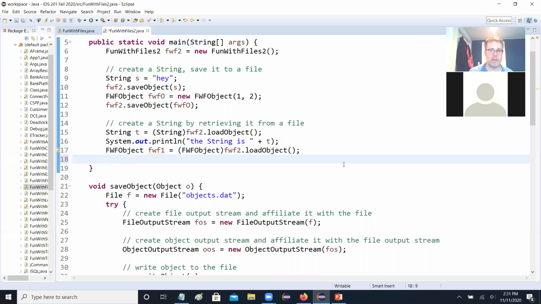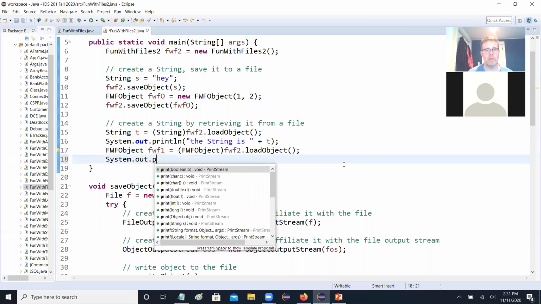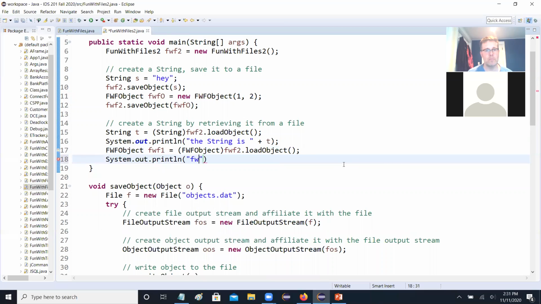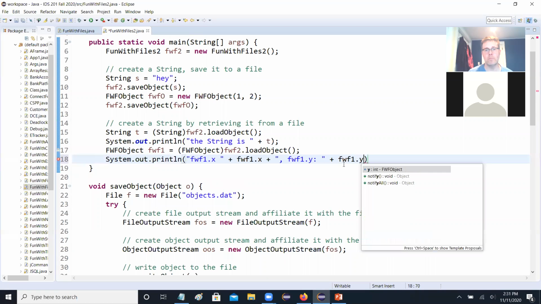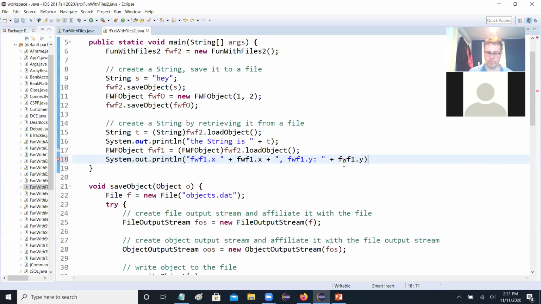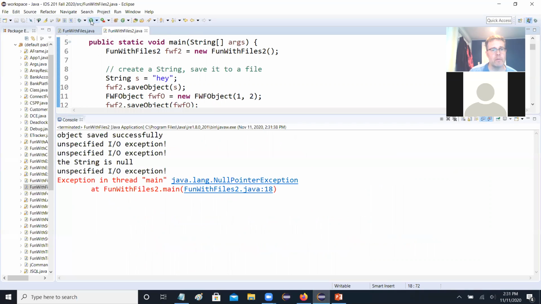Okay, and then I can print out the contents. Sometimes it does that. Okay. So let's verify that this works.